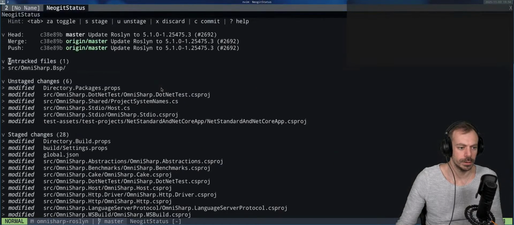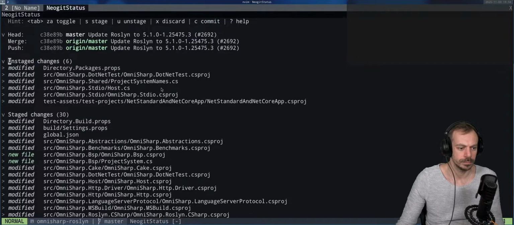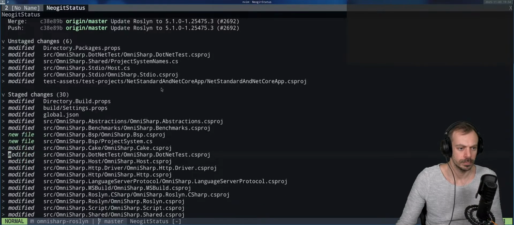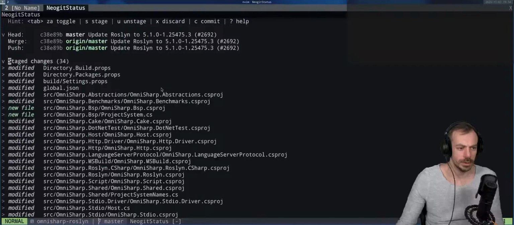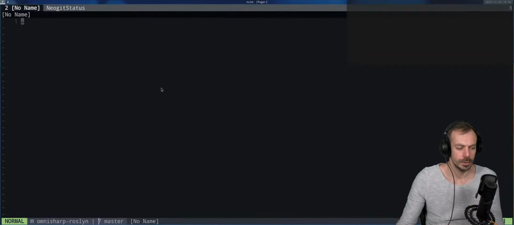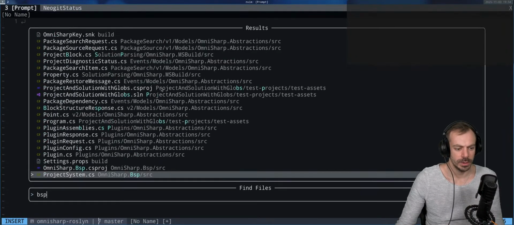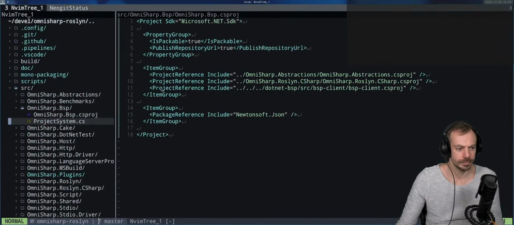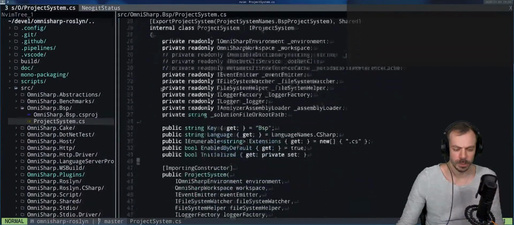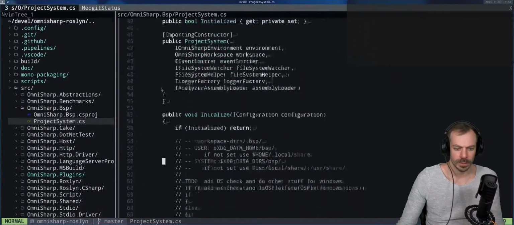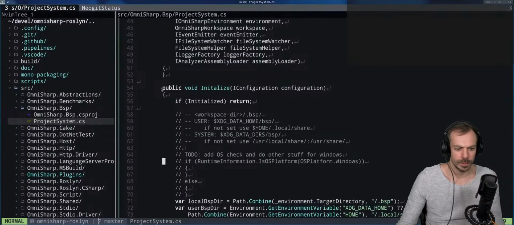So now again, let's stage everything for now. So BSP project, I think this was it here, and we need to implement this part so that it kind of works.